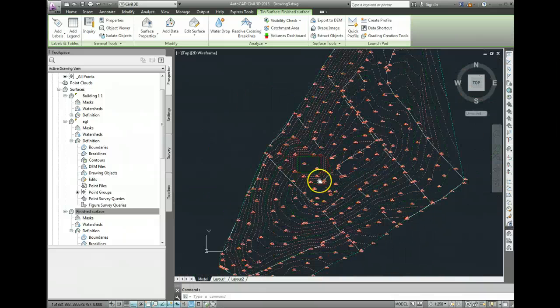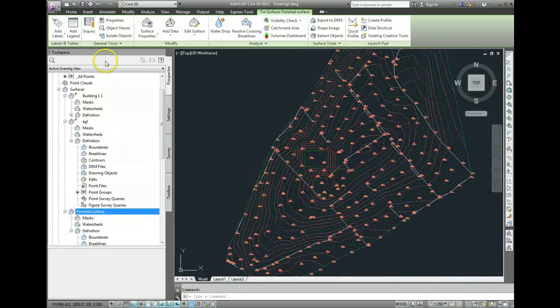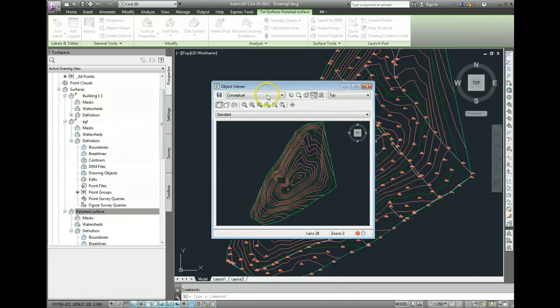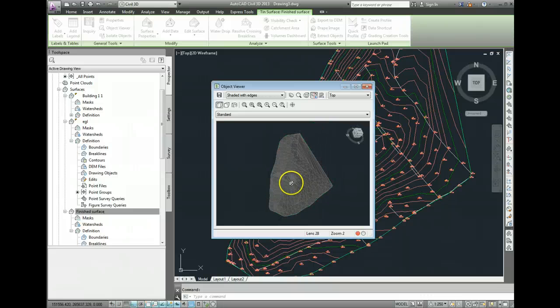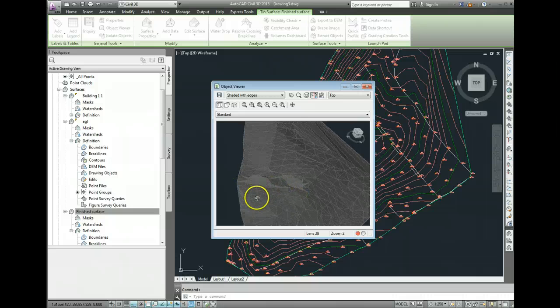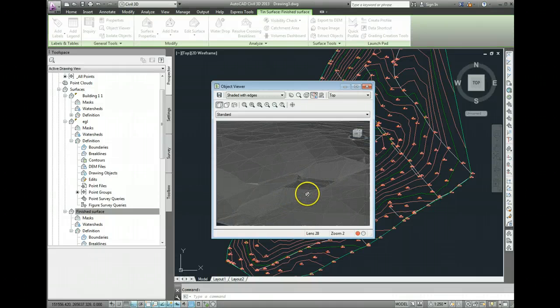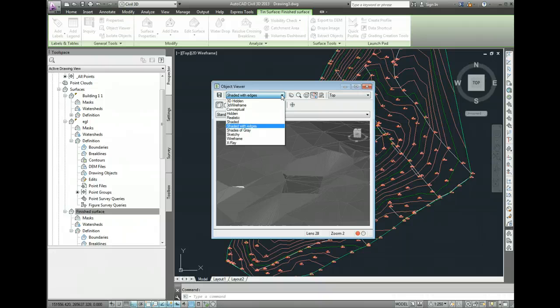So what we can do now that that entire surface has been selected, if we come up to the object viewer, we should see now, again, if we go into say shaded with edges, give it a second to regenerate, we should be able to see now on here that the surface that we built for our house or our building has been incorporated in, and the finished surface has been built up based off two objects, based off the original ground level and the level for the cut and fill that's been brought in. Sorry, I say level, I mean surfaces.